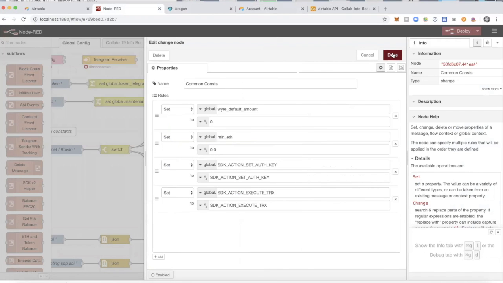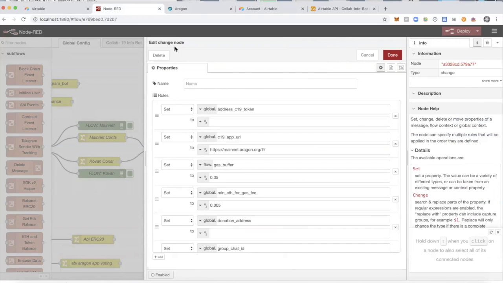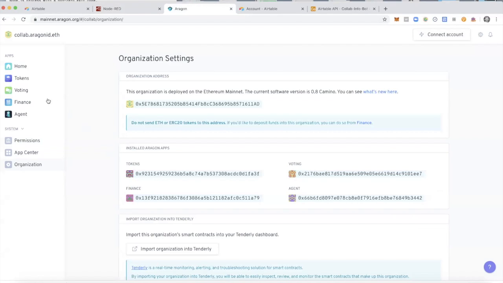After that, you don't need to worry about this so much. After that, there's this next node to change. So this is going to be your DAO token. This DAO token is what the bot is using to listen for permission access to a Telegram group, for instance. That's one thing that it does. And then for this, you just have to change the URL. A contract address for the token, right? That's right, the contract address. Yeah. So again, you would come to Aragon, and you would.